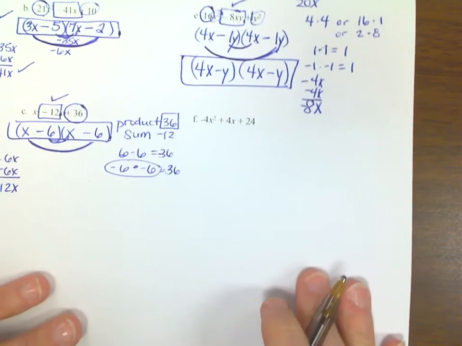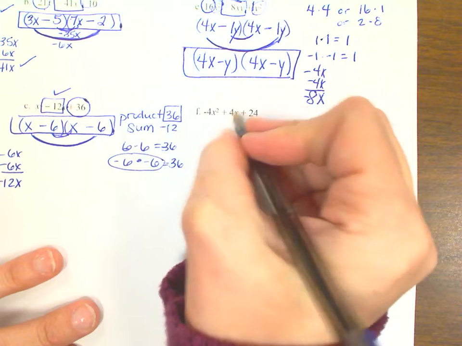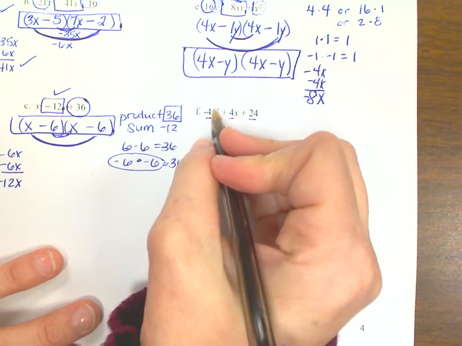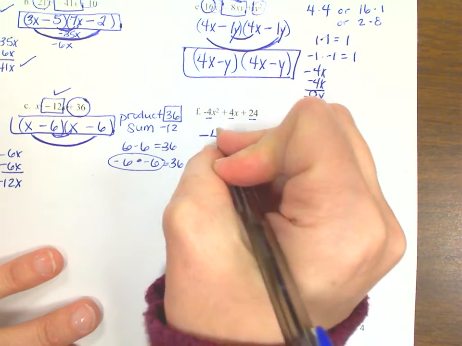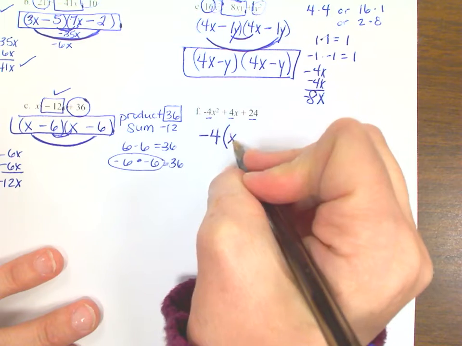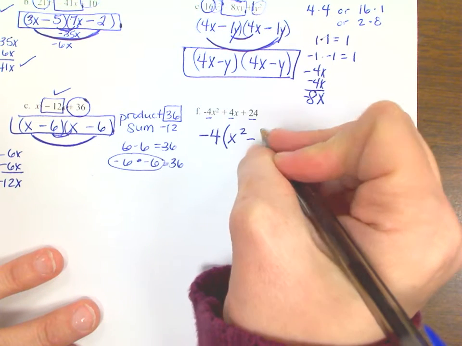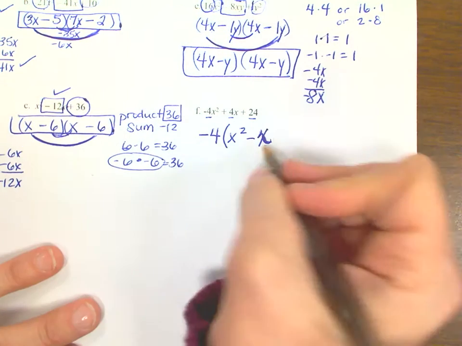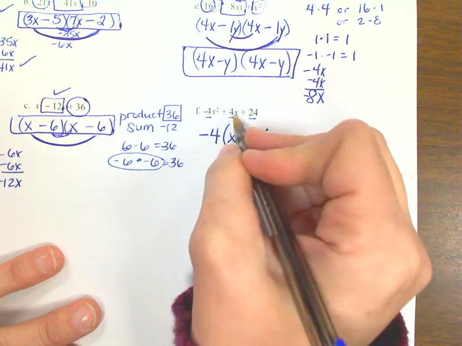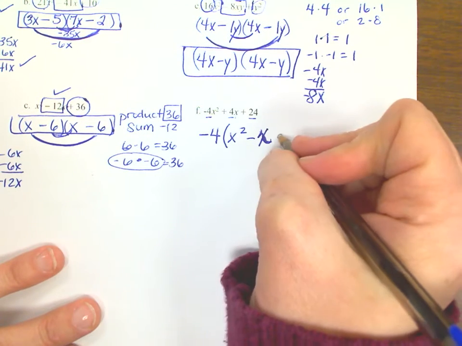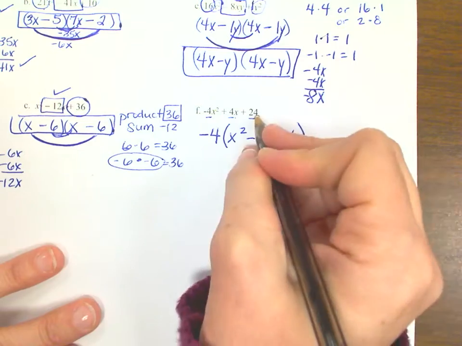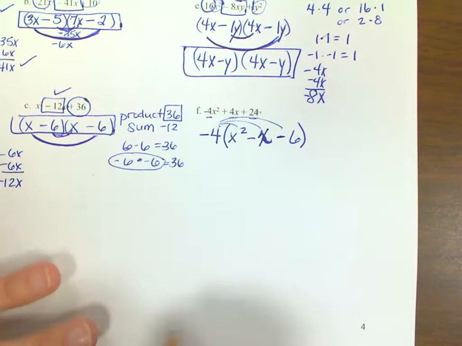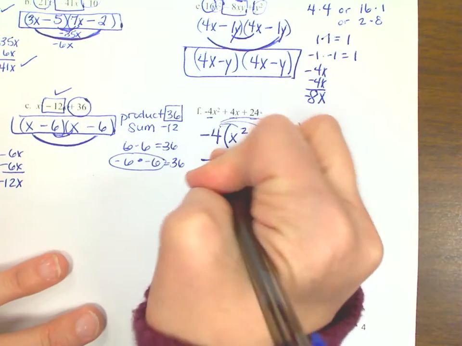All right, going to letter F, we're always going to factor out our GCF. Oh, this time I see a GCF, it's that 4 can come out. But also if your leading coefficient is negative, you want to pull the negative out with it. So we're going to pull out negative 4. So negative 4 times x squared makes negative 4x squared. Negative 4 times negative x would make positive 4x. And then negative 4 times negative 6 would make that positive 24. Okay, so if you distributed that back out, it would build back up to that trinomial. So this negative 4 just hangs out on the front.